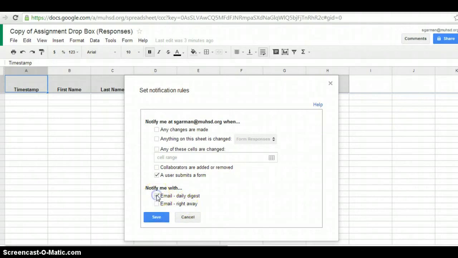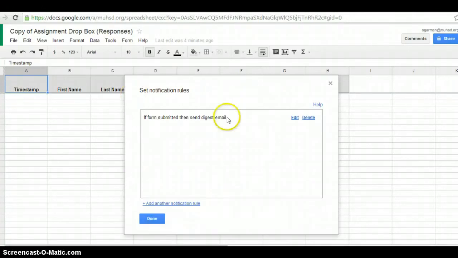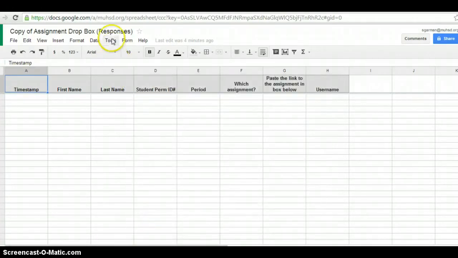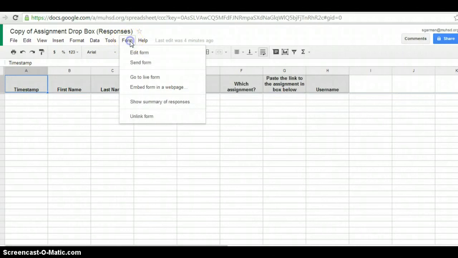Maybe you want a daily digest at the end of the day with notification that some people filled out the assignment Dropbox and submitted it. So if you want to assign certain rules to the form to notify you and remind you that, oh yeah, I better go check my assignment Dropbox form, then go ahead and add those notification rules under Tools. Done.